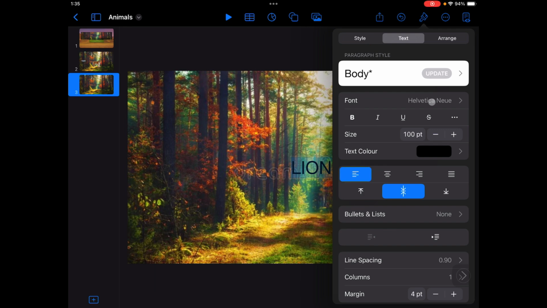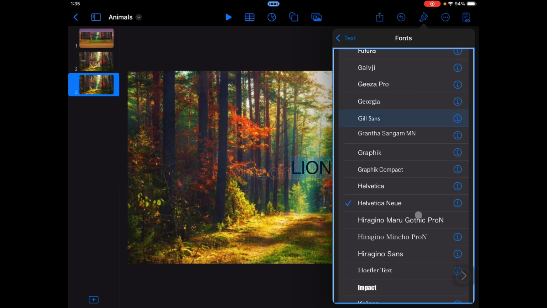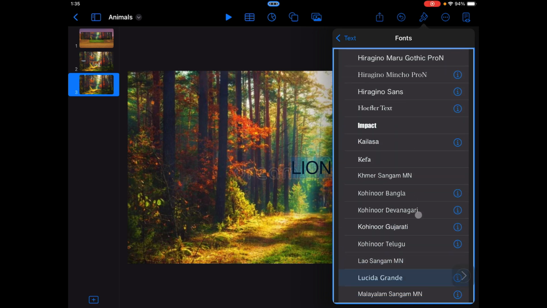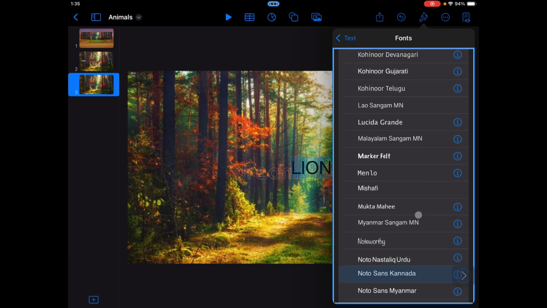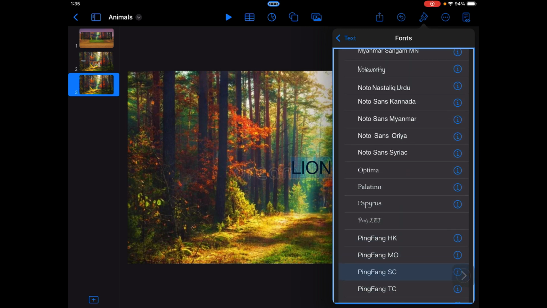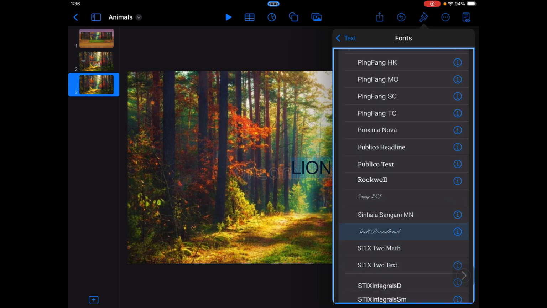I can go into the font and change the style. Let's see if I can change the style into something else. Let's choose this.